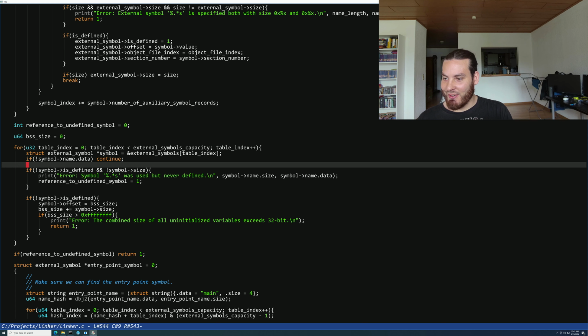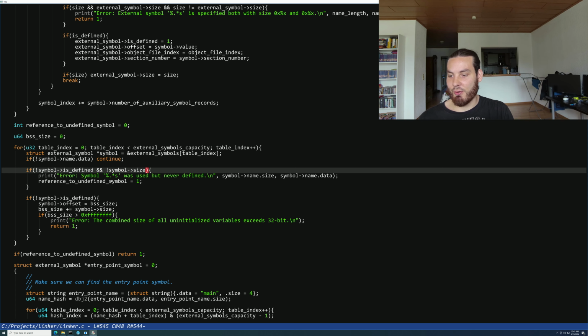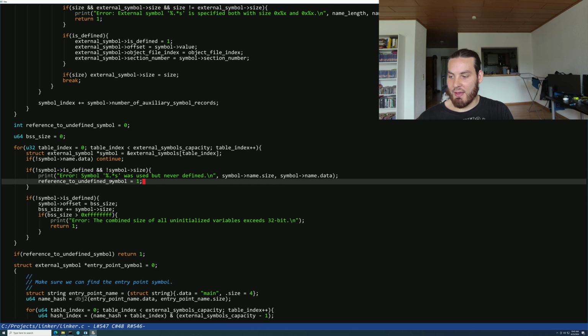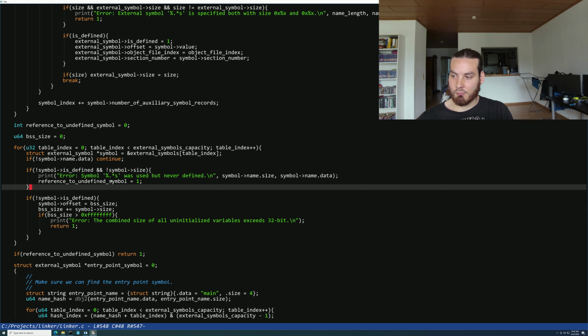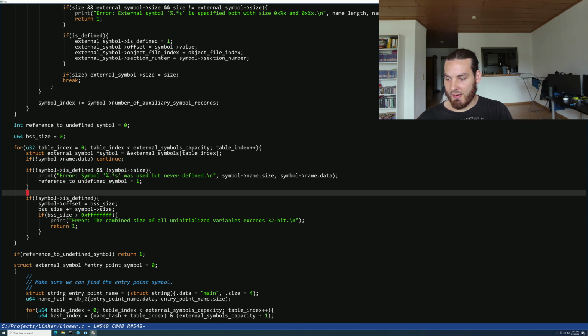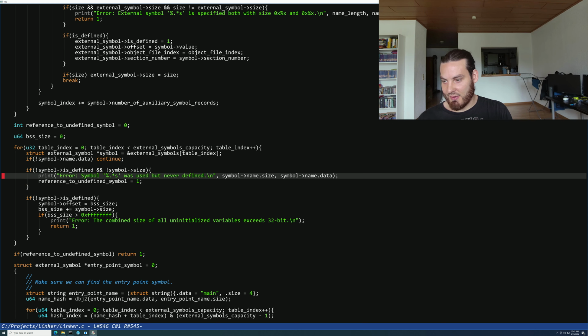Anyway, if it's a symbol in any object file, but there was never a definition and also no size associated with it, then I assume that the thing is an external symbol which was never defined. Okay.